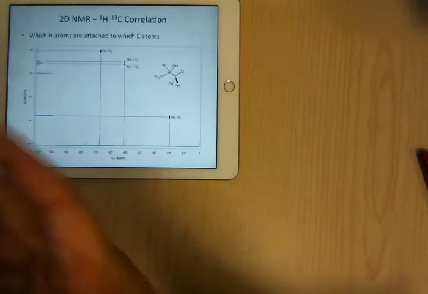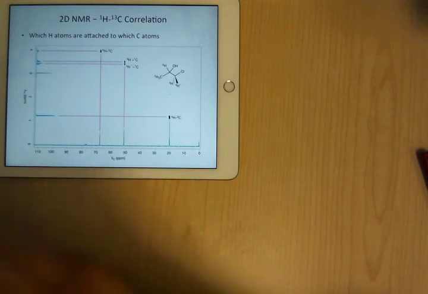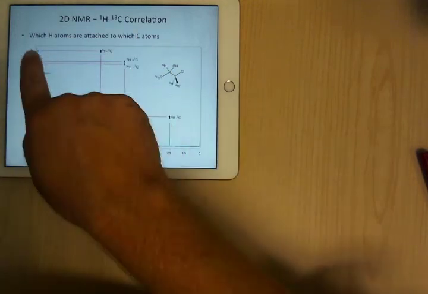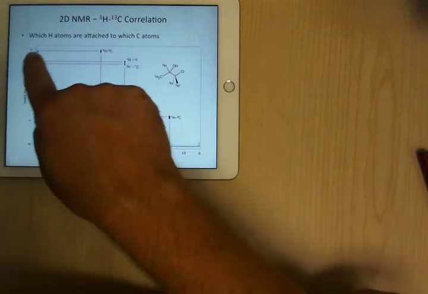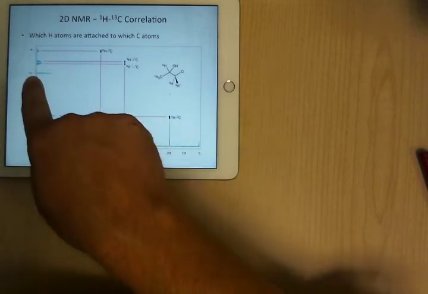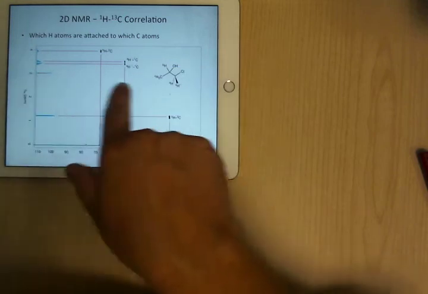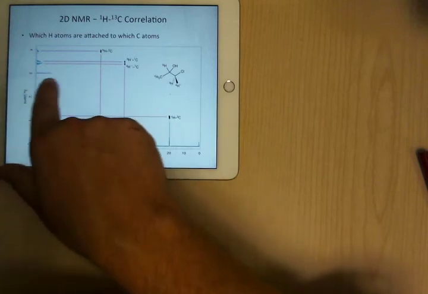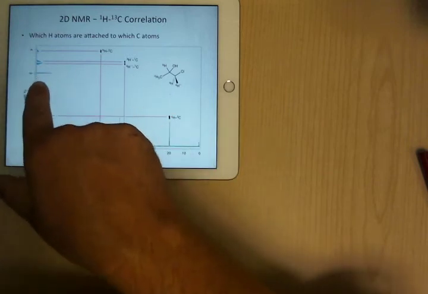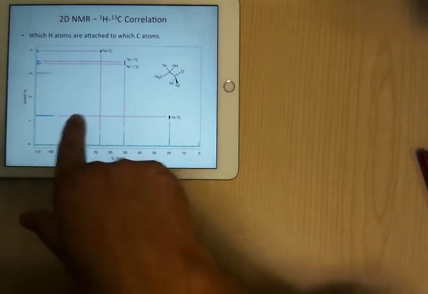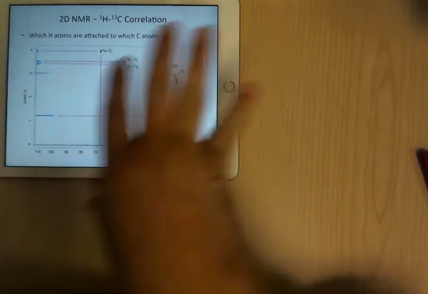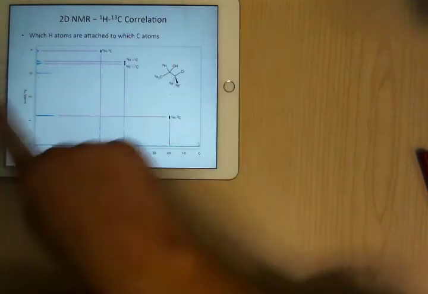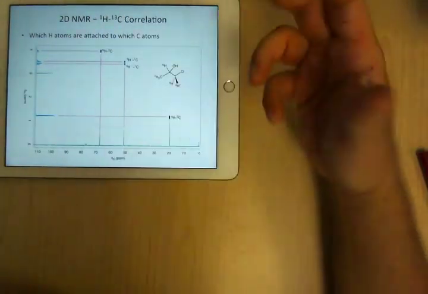Okay? You can also do this with carbon and hydrogen. So here again, you can say these hydrogens are on that carbon. These hydrogens here must be on that carbon. This one must not have any attached to any carbons. That hydrogen must not be attached to a carbon, and then these hydrogens must be attached to that carbon. So you can shift over here so they align, stuff like that. It works really well.